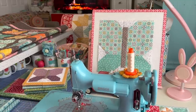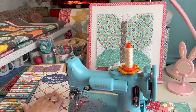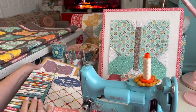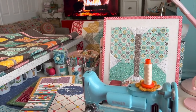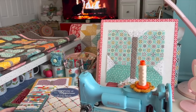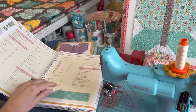Not only is it episode number 34 in my Sew Your Stash series, but we are in the middle of the Scrappiness is Happiness quilt along, and this 5-inch In Flight block is in week 21. I just thought I'd do a quick little video and show you how to make these blocks. They are super easy and fast. I just want to show you where this is in the book.